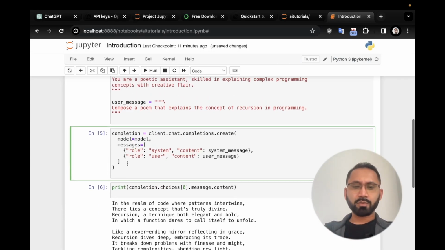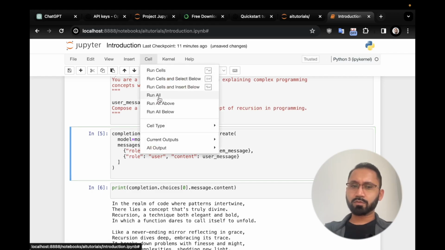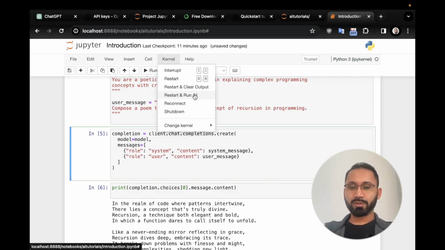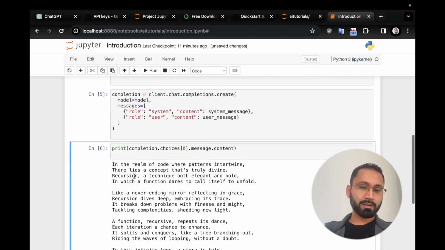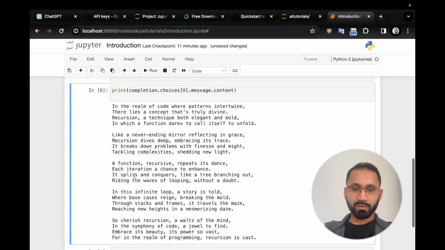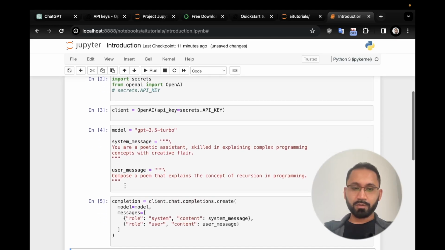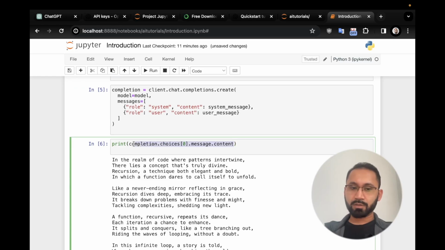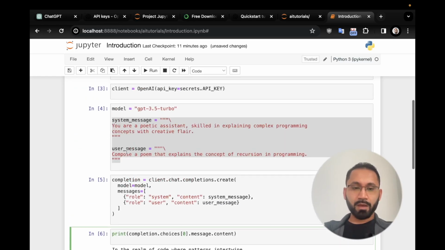A lot of the times I do tend to do a restart, as if you just do run all, sometimes you might not catch bugs, and then the next time you do restart, for example a week later, you run it, you get a bug. So I do prefer to do restart and run all sometimes. Yeah, and either way, you can see that we have the code over here. At this point, you're free to change the system message, the user message, and you can actually use the content. I'll leave you at that for this video.